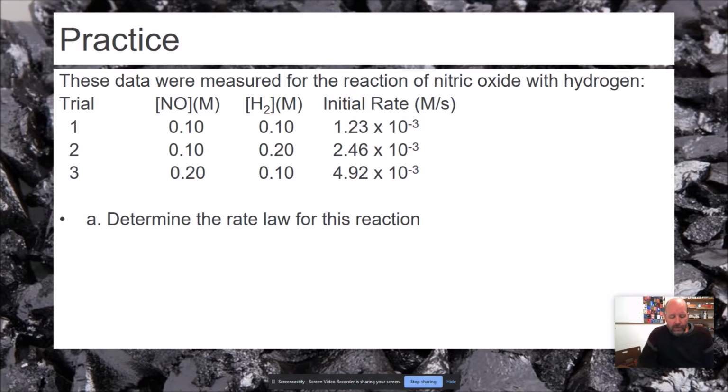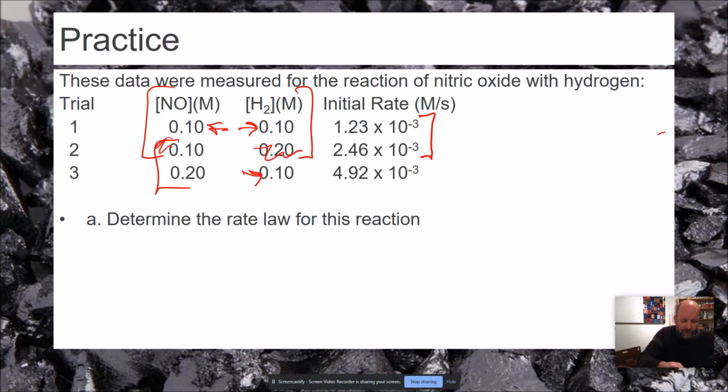So when we go to determine the rate law for this reaction, we want to do what we did before. We're going to see here that we are keeping this nitric oxide concentration the same, but we're doubling the H2, and when we do that, it appears to double the rate. And so we know that that's first order reaction, right? When it doubles, that's a first order reaction. And if you look at this second one here, we're going to double this, but we need to look at this one and this one, not this one. So we need to actually look at these. We're going to look at the first and the third, not the second and the third. And from that, you find that when you double the nitric oxide, you quadruple the reaction rate. So that makes it second order.